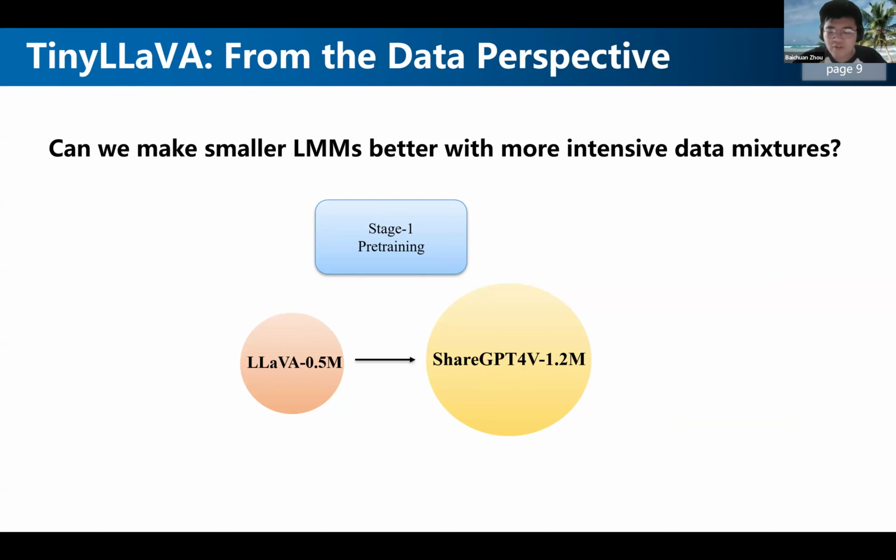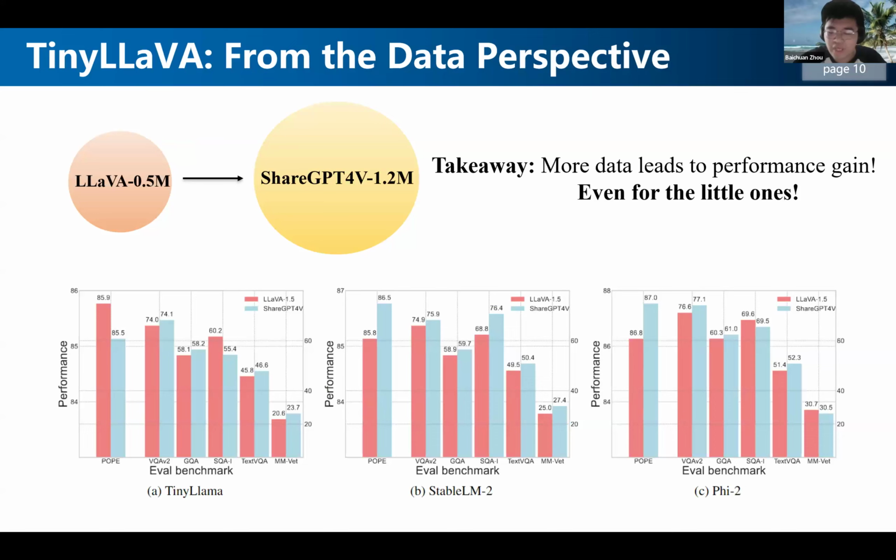As it turned out, compared to the original counterparts, switching to shared GPT-4V does yield better performance, and more data do lead to better performance, even for the little ones. During pre-training, significant improvements can be seen compared to the original counterparts.